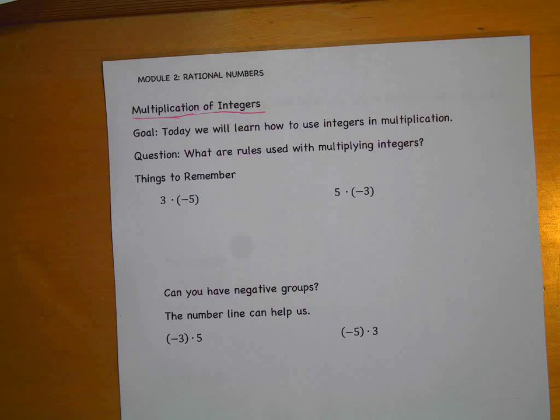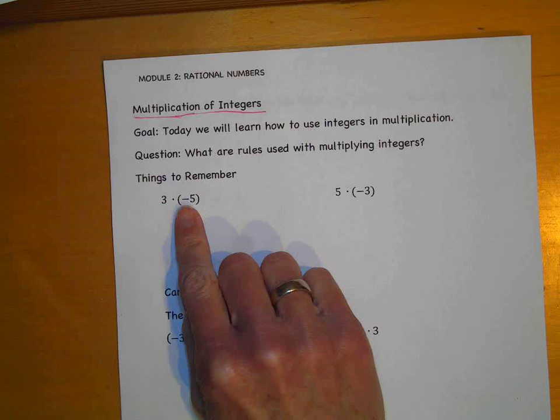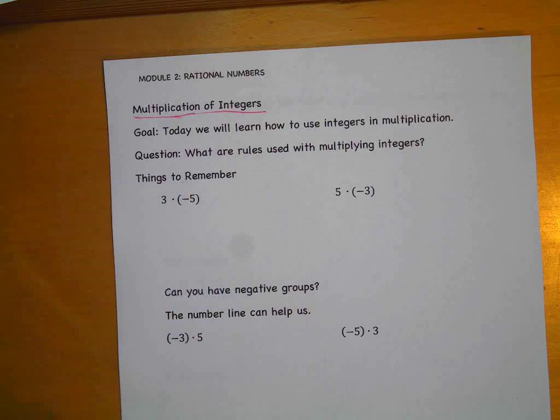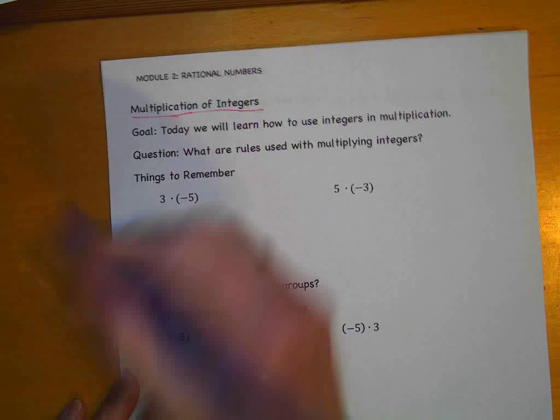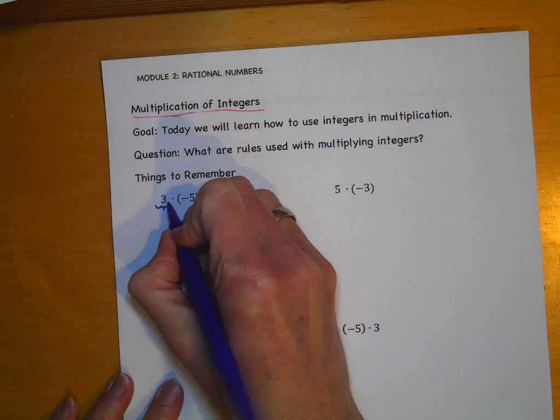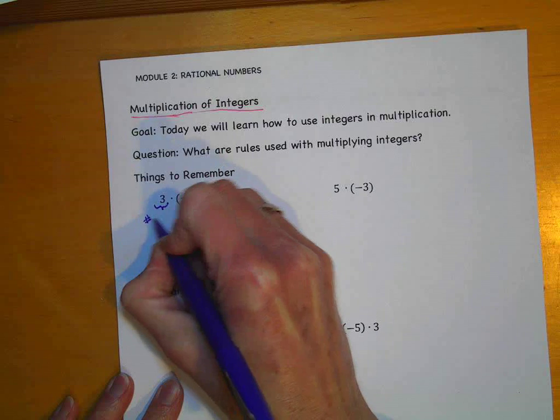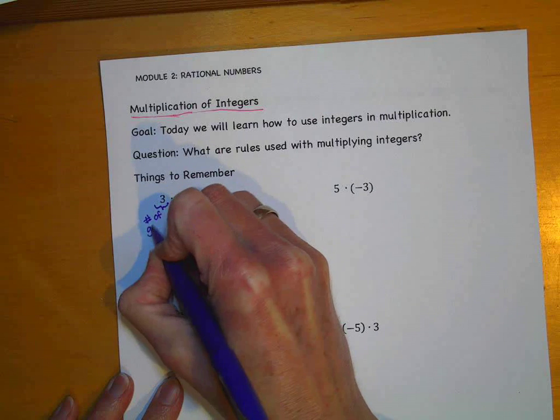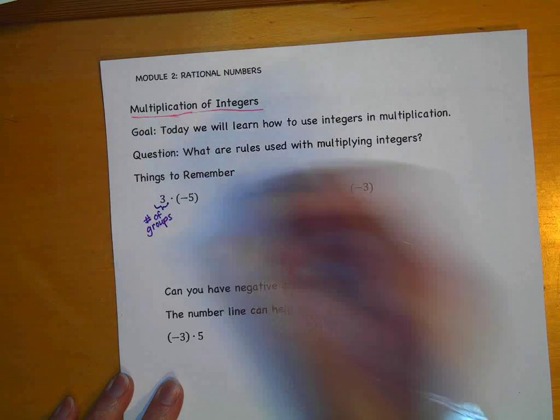We're going to start off the lesson today with a little jaunt down memory lane to remember what you have been learning about multiplication, probably in 3rd or 4th grade. When you were multiplying numbers in 3rd or 4th grade, a lot of times you saw them written like this. And one of the things that I am hoping they have taught you before is this first number right here tells you the number of groups. Okay, the number of groups.